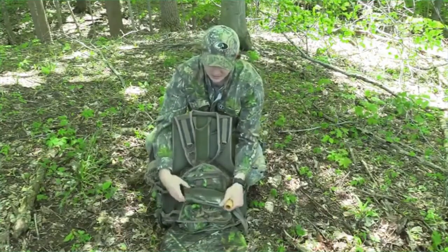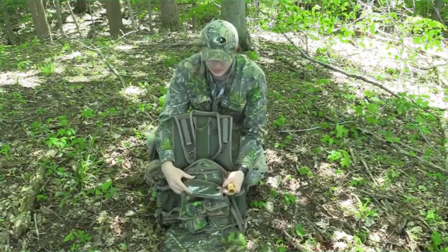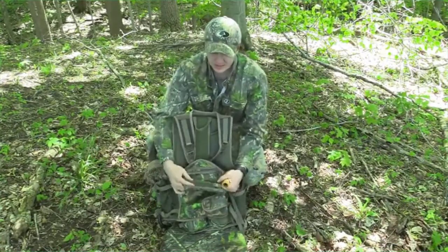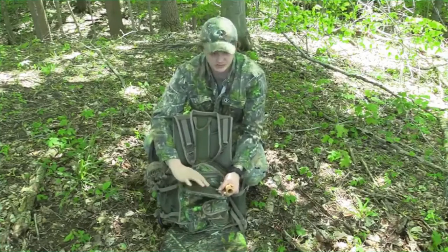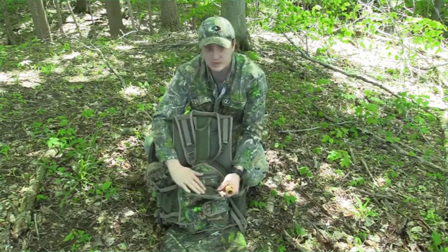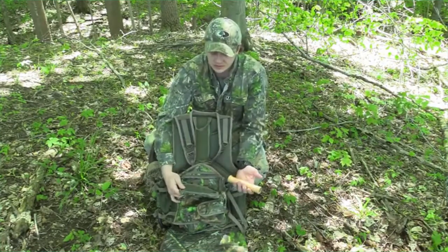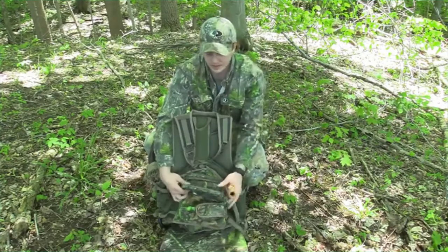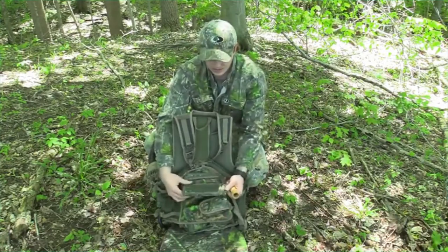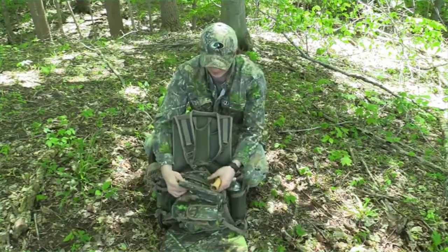But on the inside here, you might be able to tell, there's a little enclosed case. I believe that's probably for you to put your cell phone, and you can actually use the touch screen through this without ever having to pull out your phone. I personally don't really use it. My phone stays in my vest pocket or in my pant pocket, and it doesn't really come out much. But if you wanted to, you could store it there, and it's a nice handy feature.